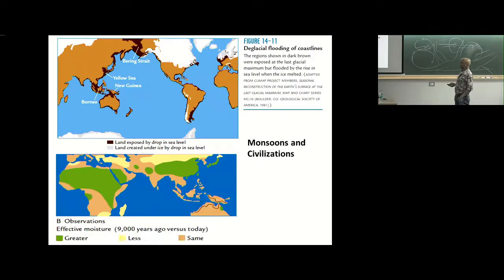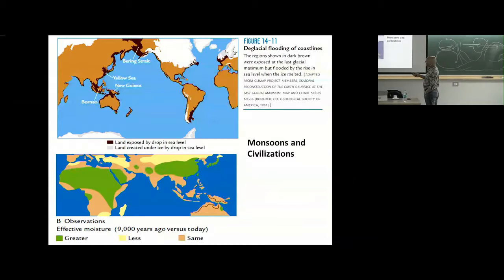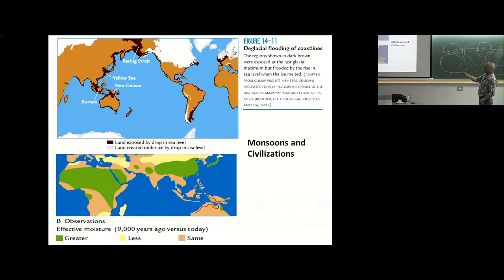Okay. So the deglacial flooding lines. So this is again a reconstruction. The land exposed when you built all this ice. So remember, this is almost 3 kilometers thick ice. It's heavy enough to sink the continent. So the continent under the ice would have sunk, and all the continent ahead of it would have risen. So the plate is flexible. So if you put a lot of weight here, this goes down and the one ahead goes up, and when this melts, this begins to come up and this begins to sink. Okay? That is called isostatic adjustment.